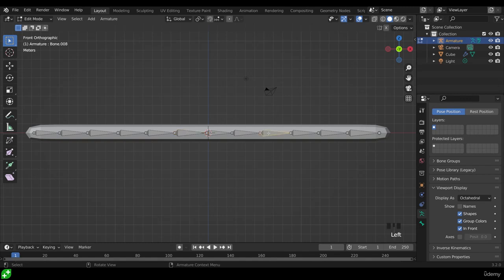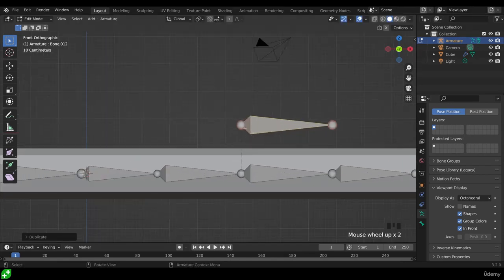Now lastly, I'll show you that you can select a random bone and Shift D to duplicate. And can you see the black dotted line if I zoom in a bit closer there? That's to show that they are connected with an offset. So remember the Ctrl P command and there was keep offset. That would be an offset.